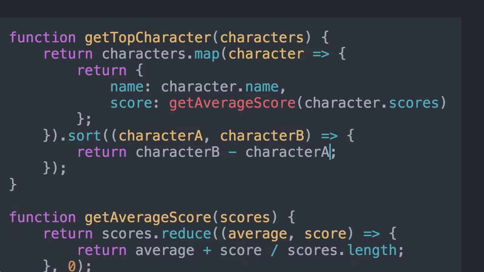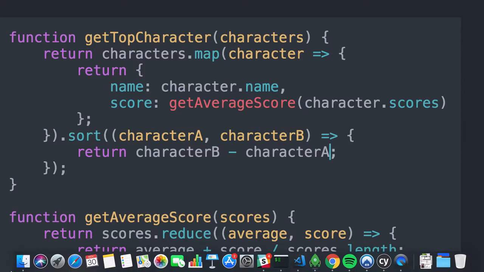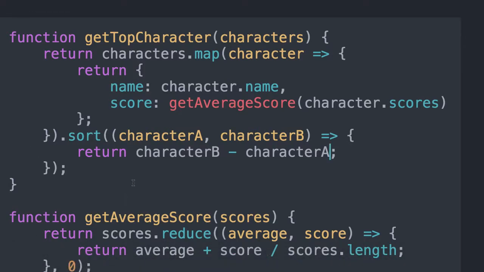It's an object. That's correct. Interestingly, I lost my cursor. Ah, I found it. Cool. So character B, this is an object, right? Which property do we want to check out of character B? The name. The name or the score? The score, right? We don't care about the name of the character for now.